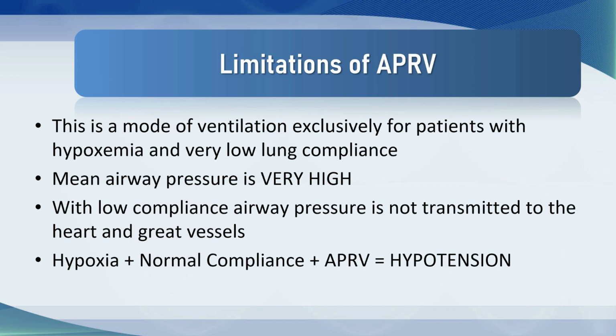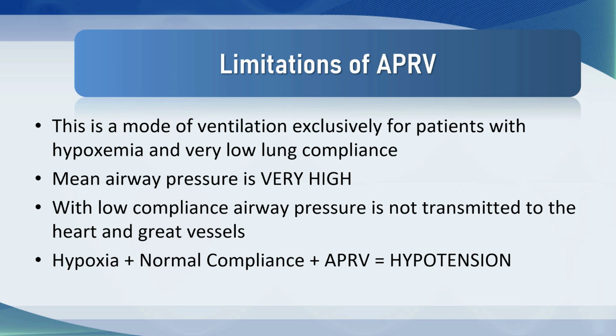And hypotension is not great because as soon as the patient becomes hypotensive, someone either floods them with fluid or puts them on vasopressors. The vasopressors will increase pulmonary arterial resistance. That makes the right heart pump harder and pump uphill. The inflow of blood into the right heart is inadequate, and that just gets into a vicious cycle. So if you put someone on APRV and their pressure drops very soon afterwards, you need to let the pressure off and see what happens.